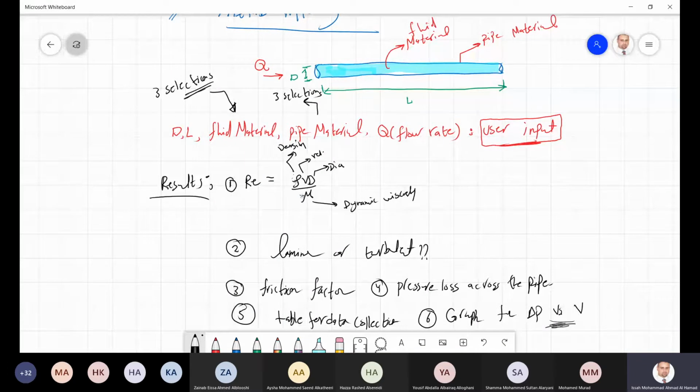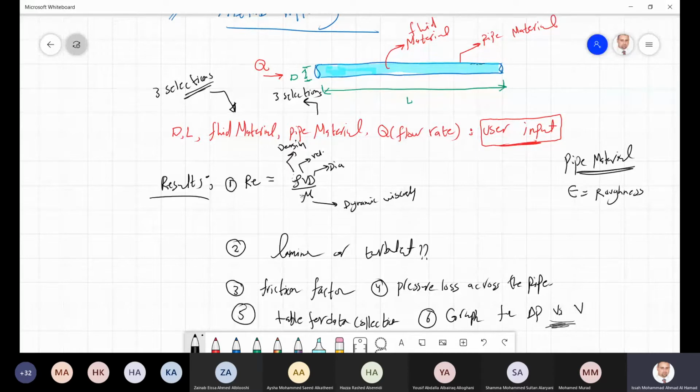Is it clear? And for the pipe material also, I need to define what makes a certain pipe material different from another pipe. It is the epsilon, something called the roughness of the pipe, or internal roughness of the pipe.